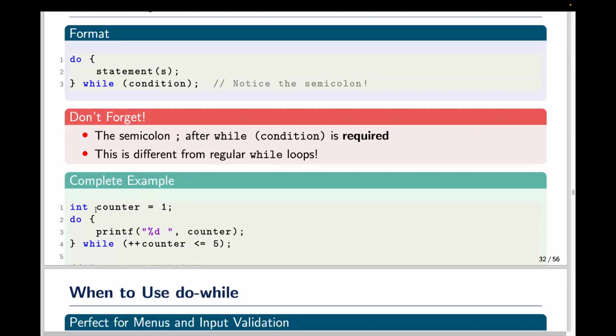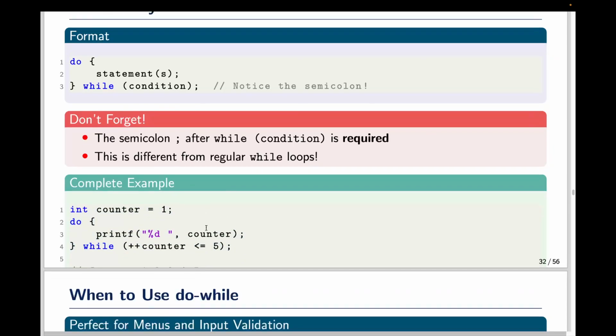So in this statement, what will happen? Counter is equal to 1. So it will print counter 1, and then it will pre-increment counter, so counter will now be 2. Is 2 less than or equal to 5? Yes, true. Then again it will go on, print 2, then 3, 4, 5. So this will run 5 times before exiting the loop, because after 5 is printed, counter will become 6. Is 6 less than or equal to 5? No, that's not true. So the output of this snippet of 3 or 4 lines is going to print 1 2 3 4 5 in one sequence line. I hope you see that this do while loop is very important.